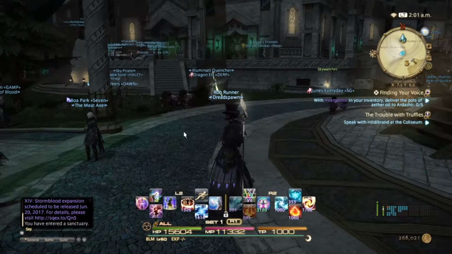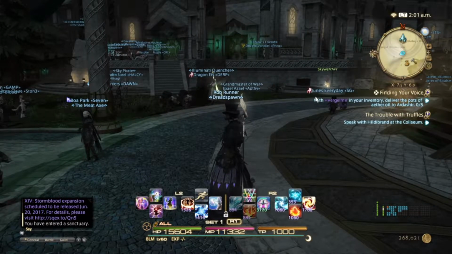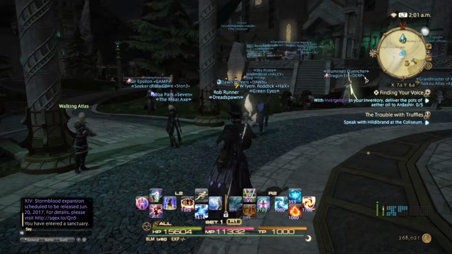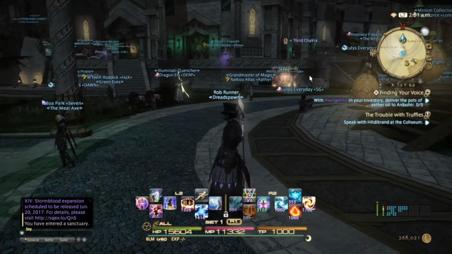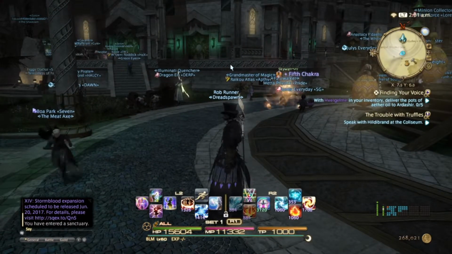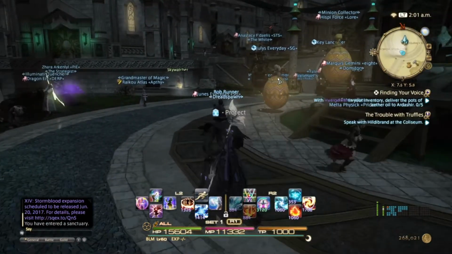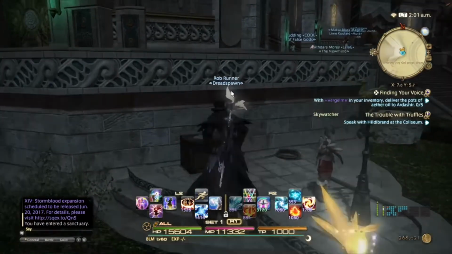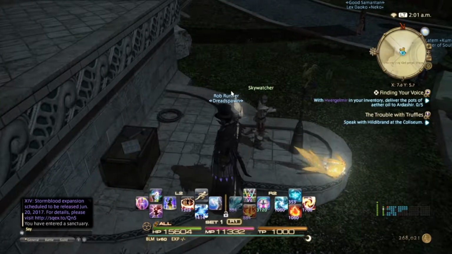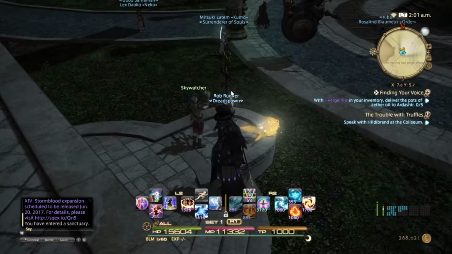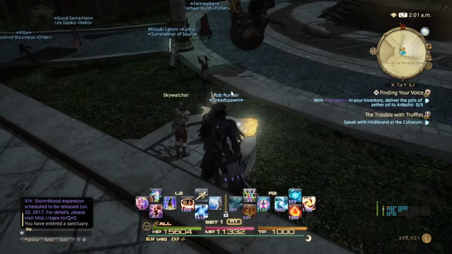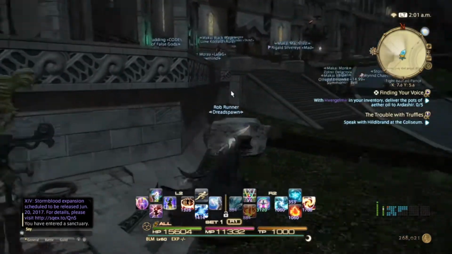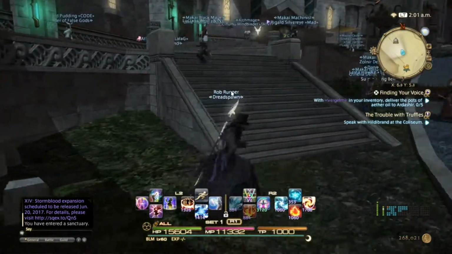So you yourself are one player in a world of many. Everybody that has a blue name here is known as a PC, or player character. They're characters that are controlled by other people somewhere else within the world. If you see someone with a green name, that is known as an NPC, or non-player character. Non-player characters are controlled by no one. They're programmed into the system by the developers who made the game.